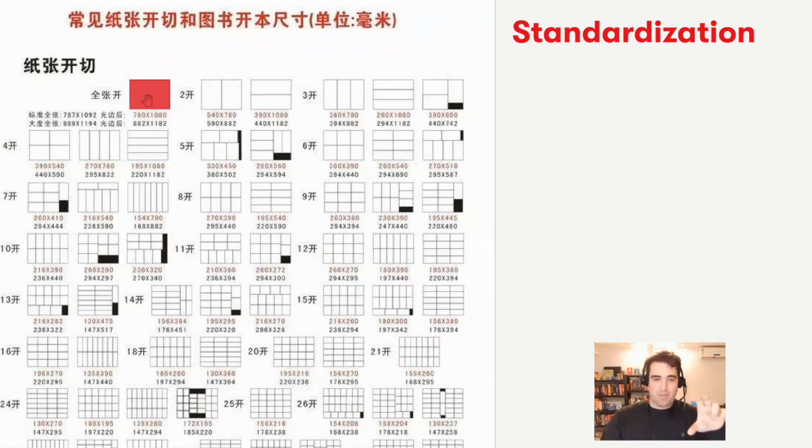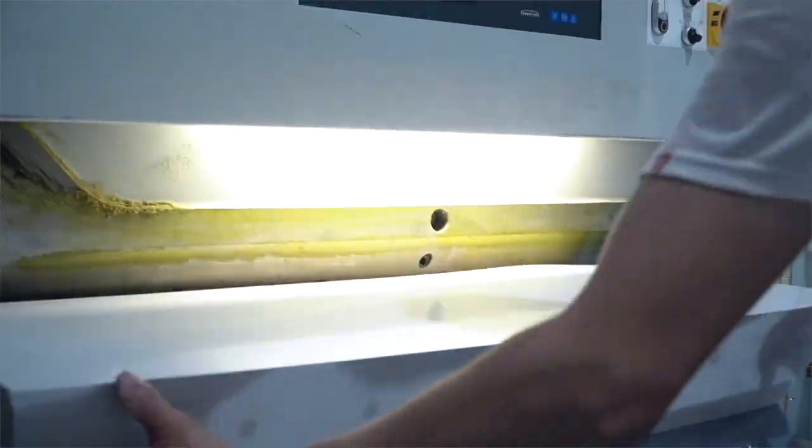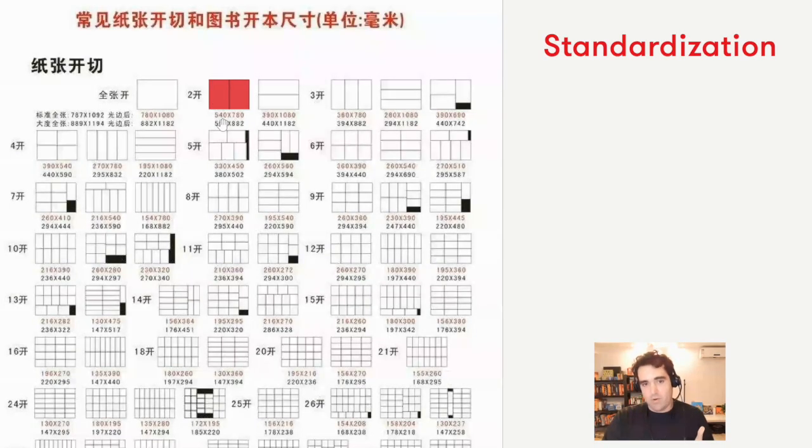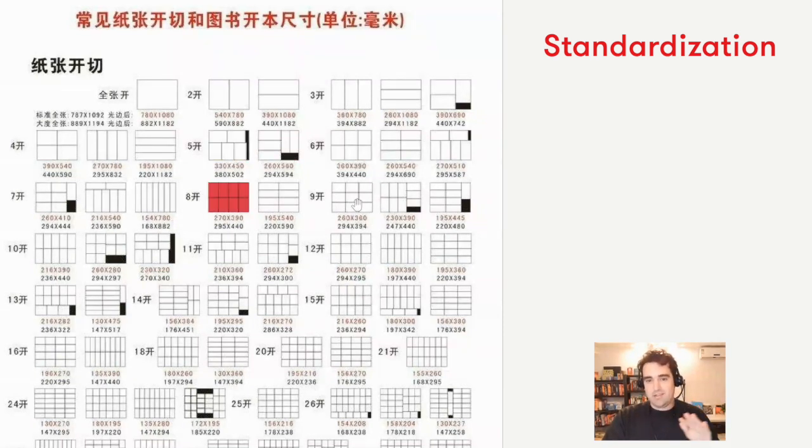When we buy this paper, we then move it through a cutting machine and we can cut it into two, meaning we will have, if I'm looking at the black one, 590 millimeters by 882 millimeters. Or we can cut it into three, four, five, which wastes a lot of paper, as you can see. We cut it into 6, 8, 9, 12, whatever number you want. And that is the concept of having the standard size sheet.